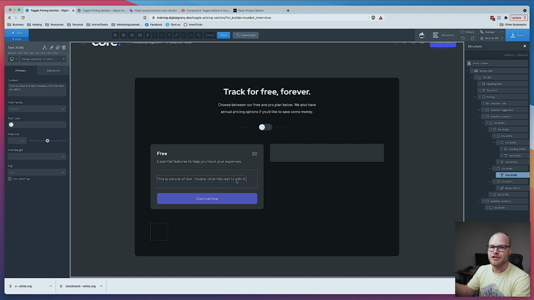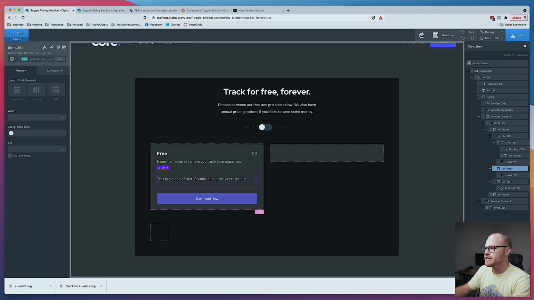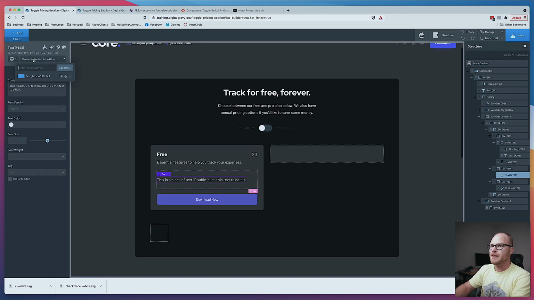Now we're going to call this, we are just going to use a text box for this. It's going to be super easy. So I just click text, and then we're going to do pricing card __ feature. This is another one where we're going to layer the classes. It's going to get 2 different classes: a feature class that's going to give us global control, and then a modifier class. So we have pricing card feature, pricing card __ feature _, and then this is going to be included.